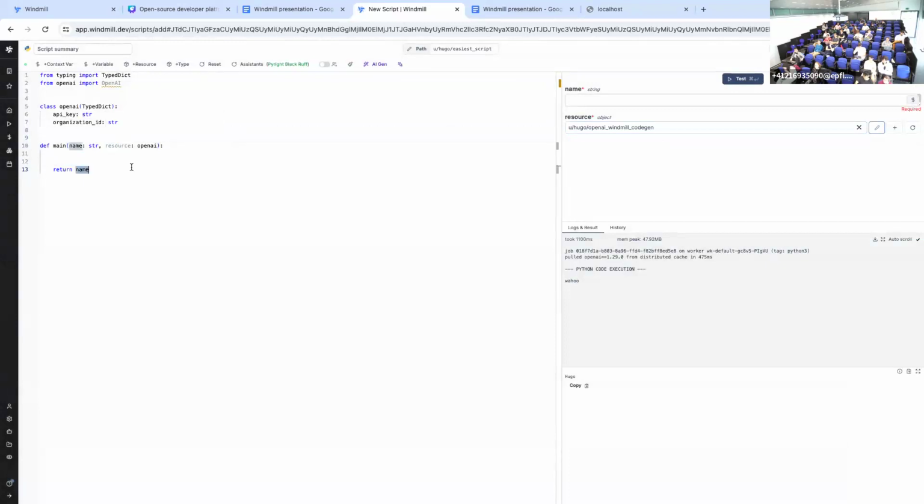Once you have this resource passed to the script, you have it available inside, and then you can just run it and we see it output. But instead of doing this, we want to create something with OpenAI. Here we see that I have autocomplete. This is powered by the key which I provided you with, and is basically ChatGPT behind it.